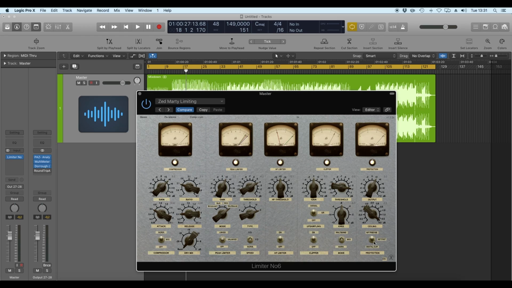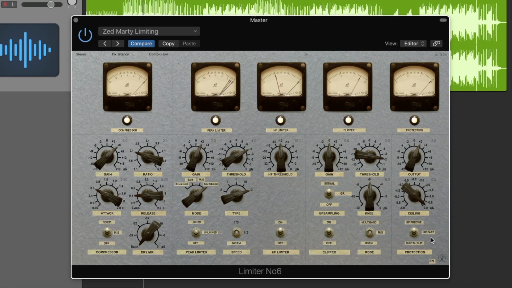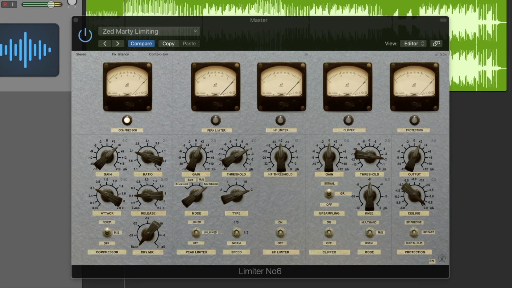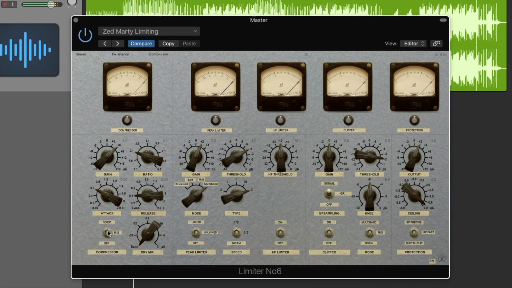And maybe let's turn off all the different circuits here and just use now the compressor section, all right? That's without. You can also set it to MS mode.